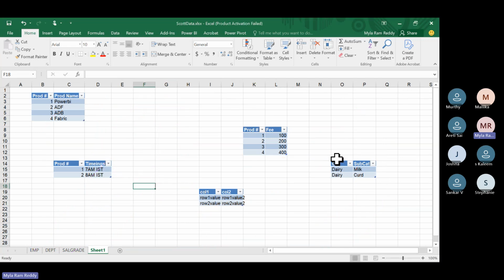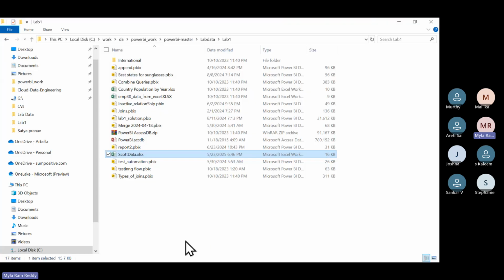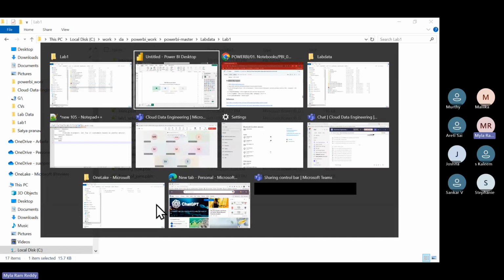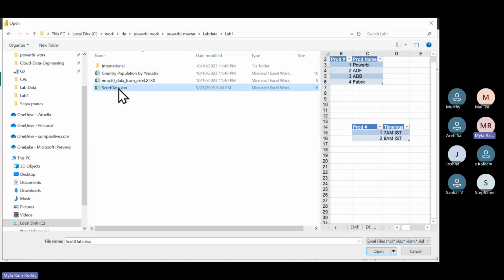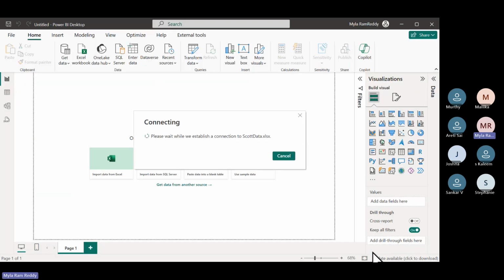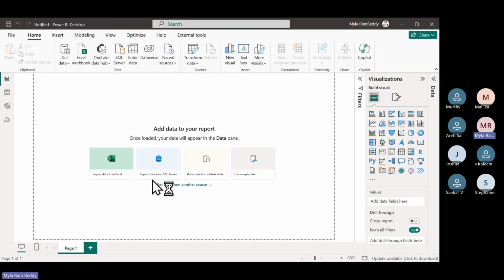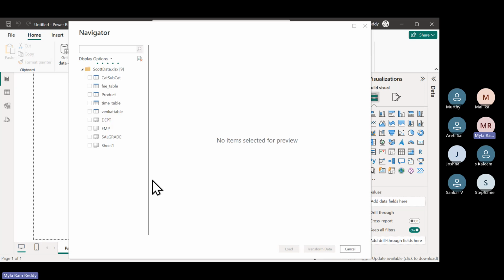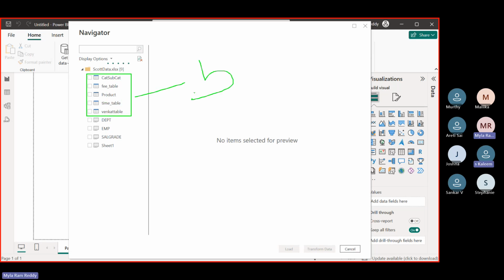Let us try to import and observe how you can differentiate these things, right? I close this one, then I am trying to import here. Okay, we are selecting this card data.xls, then click on open. Now you will see 5 plus 3, total 8 objects. Can you recognize which are tables and which are sheets? These 5 things are tables. And in the bottom, we can notice we have 4 things available. These 4 things are sheets.